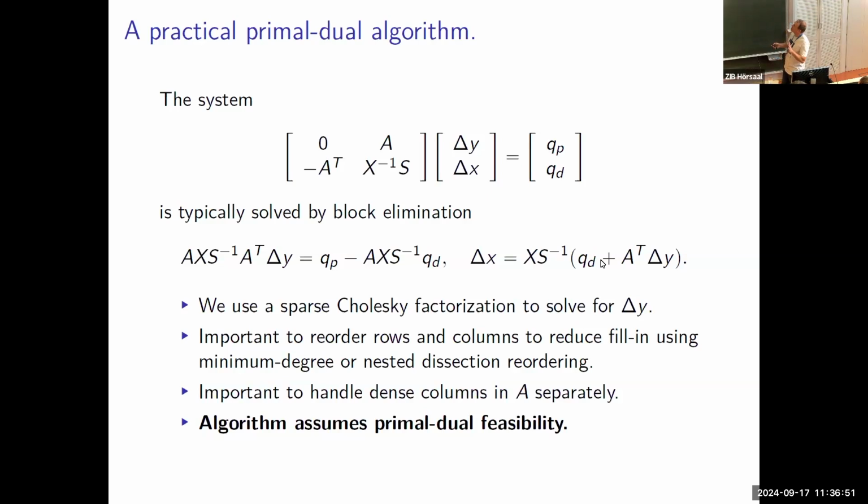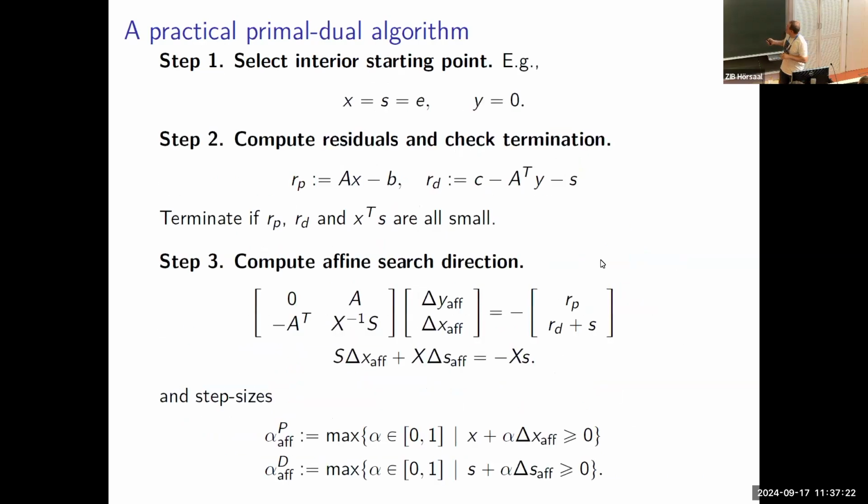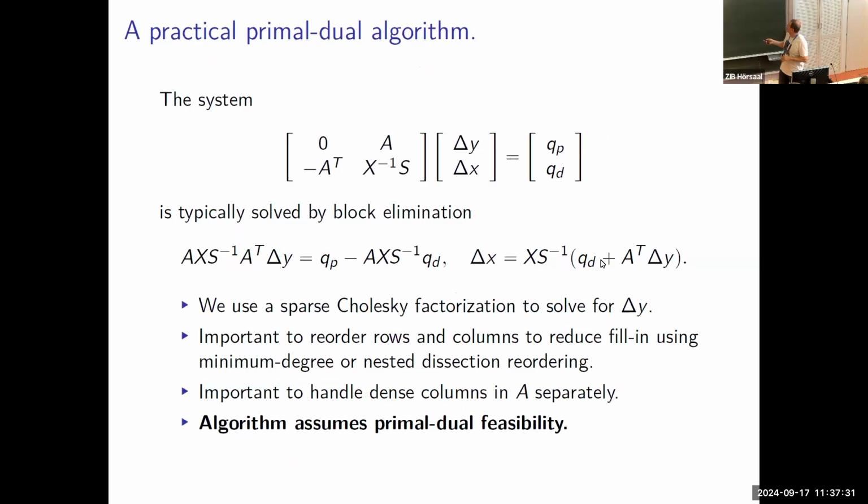And I'm sorry, I never said what capital X and capital S is. It's so often used in linear programming literature that I forgot to mention it. Capital X is just our vector x put into a diagonal, so it's a diagonal matrix with x's on the diagonal. I should have mentioned that in the beginning. So this is a diagonal matrix, and in all other places where I used a capital X and a small s, that is actually just element-wise products of x and s. So my apologies.